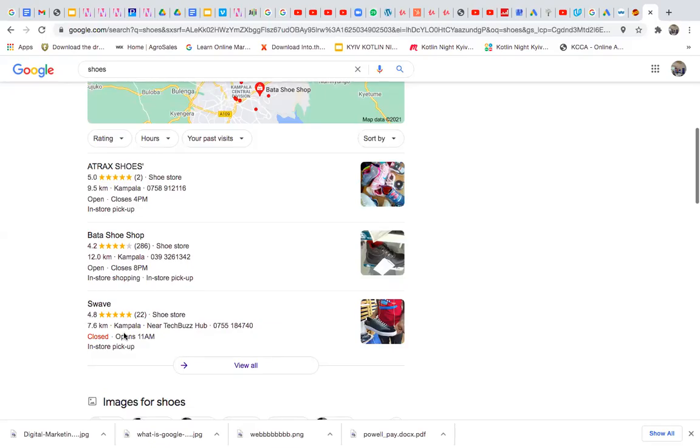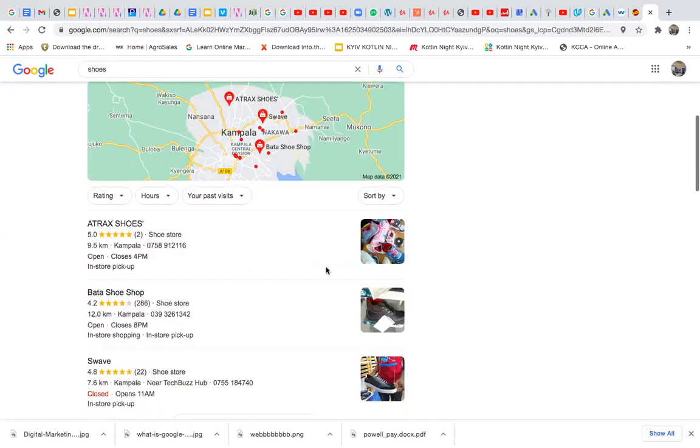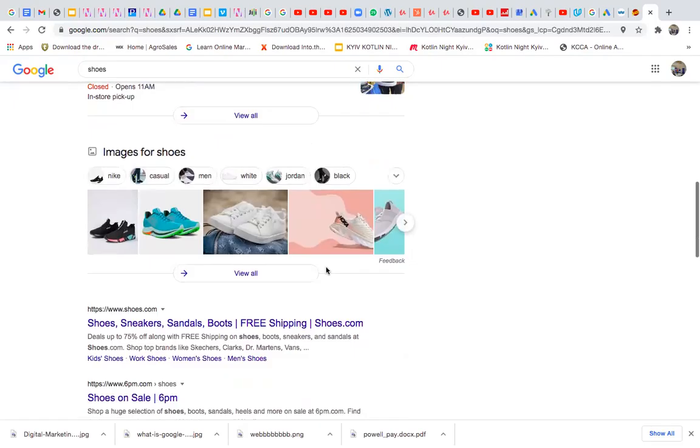Last time I told you to create businesses, Google businesses. I hope you remember. Now, shoes shops have built their listings, which show things nearby you. And on the map here in Kampala, where you see red, that's where these are located.